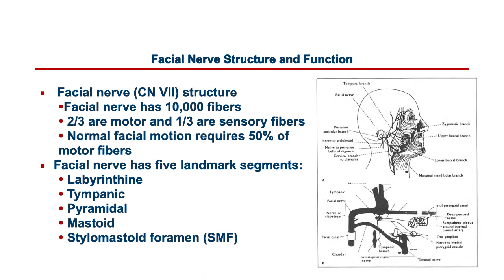Now you can have normal facial function even when some of the facial nerve is not working. People have estimated that you could lose up to 50% of the facial nerve fibers and still have reasonably normal facial function. It'd be hard to determine the person had a problem. And the same is true for the auditory nerve. You can conceivably lose thousands of fibers, but they're serving hearing from, say, 5 or 6,000 hertz up to 20,000 hertz. So probably you could lose 50% of your auditory nerve fibers and still have reasonably good hearing and be able to communicate.